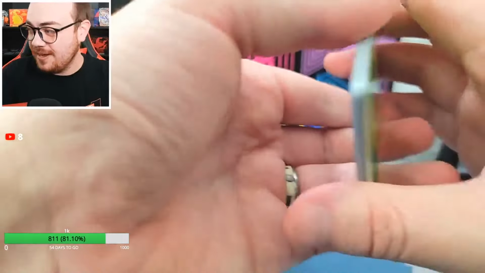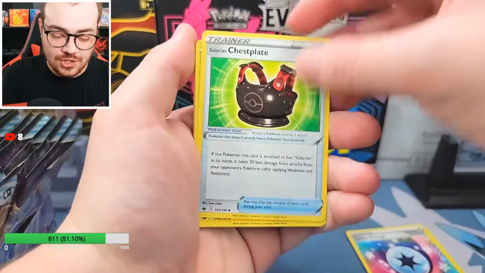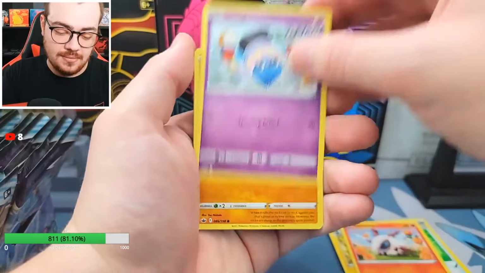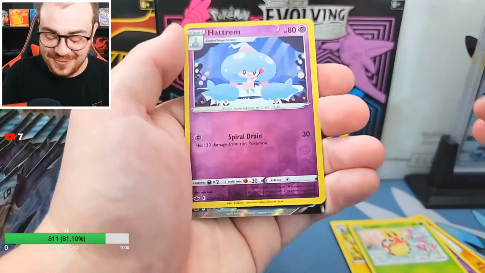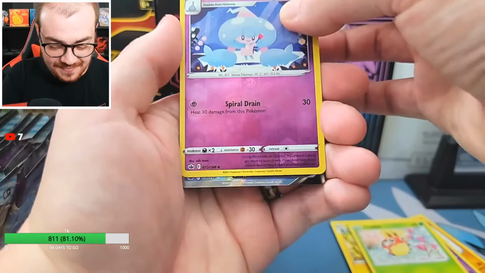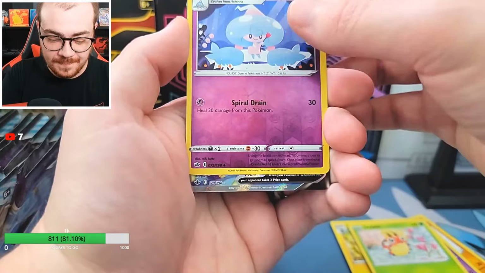Dude, Mike, if we got the VMAX Ice Rider, that would be just insane. We actually have one in our binder behind us. I'll go grab that quick. Ghastly. We have Ledyba, Hatrem, and oh, here we go again. Another hit, guys. This might go down as one of the best Chilling Rain boxes I've ever seen so far.